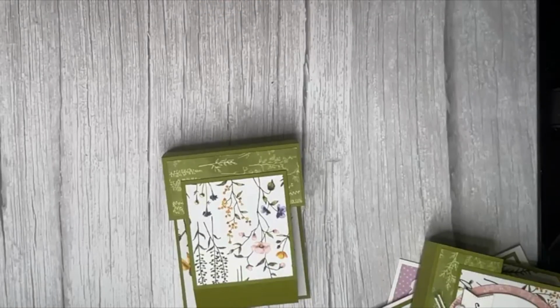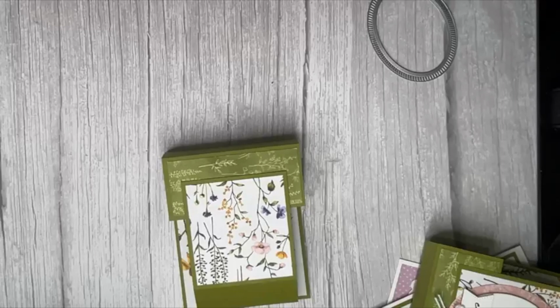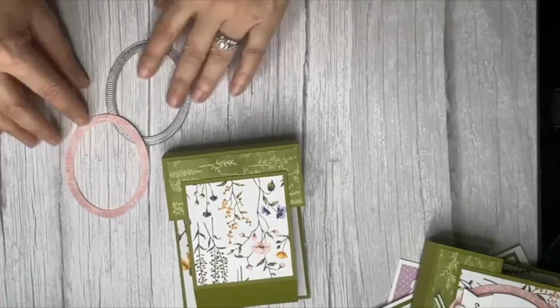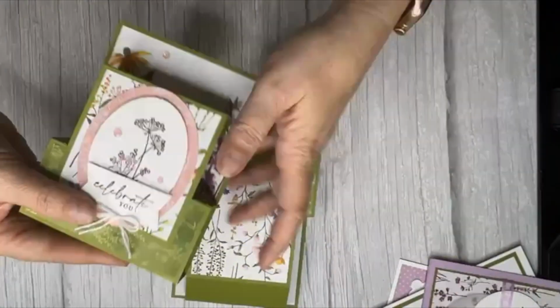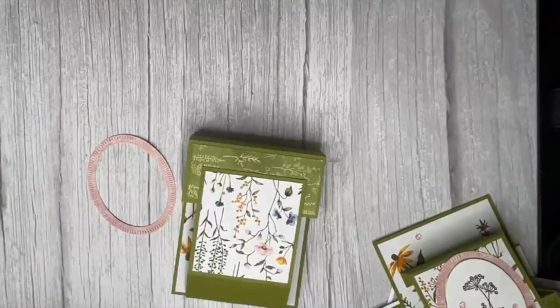Oh no, I've lost a piece of the card. Oh dear. Sleep deprivation. That's what I'm just going to blame it on until I can actually sleep through the night. Snap, crackle, pop. I had it all cut out, so we might have to do it again. Okay. Is it under here? No. Okay, I'm going to have to cut a piece of white cardstock out real quick using this frame, because this is going to be in the middle, so I'm so sorry. Apologies, I thought I had done it. Apparently I had not, or I've just lost it. That's quite possible. Just talk amongst yourselves.